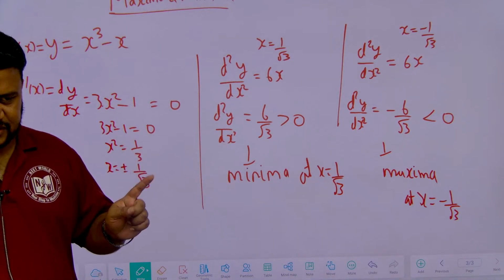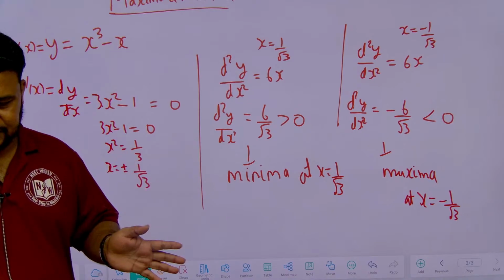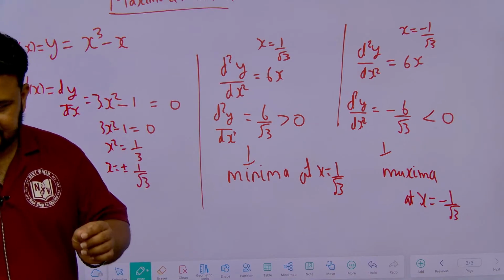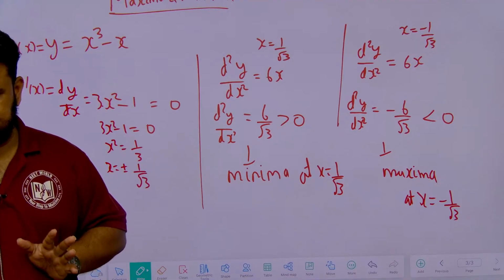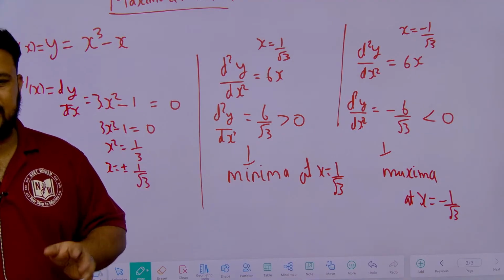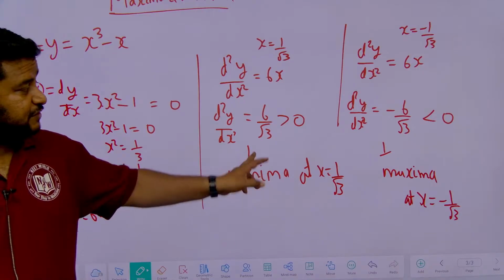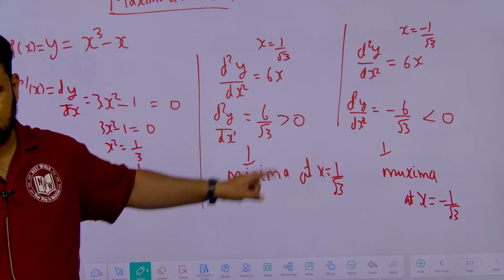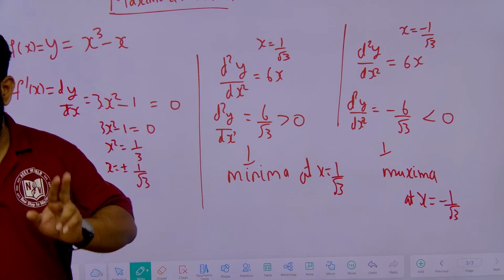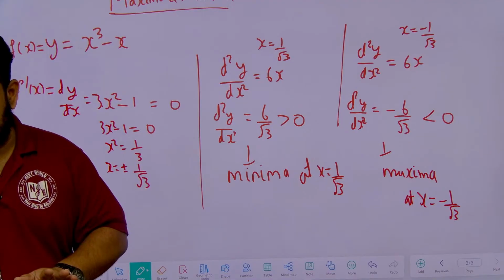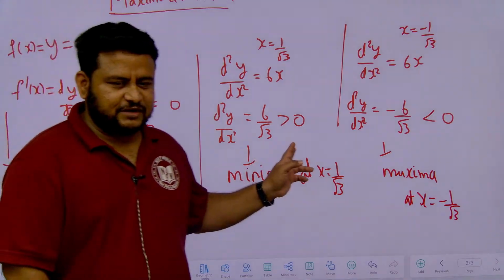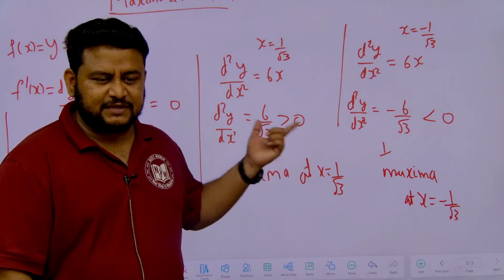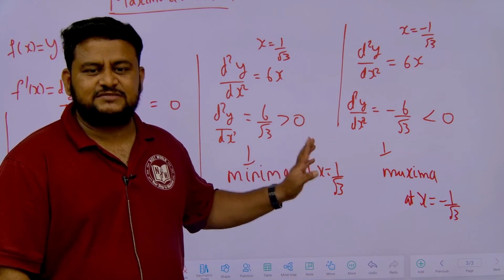Okay, see, f of x is there. F dash of x you will find out. F dash of x means the first order derivative. Using f dash of x, you will equate it to 0. You will get the points for x, 2 points or 1 point, whatever. If you get 1 point, that means there is only maxima or minima. Here we have both maxima and minima. Next, you will do f double dash of x. That means you will differentiate 2 times. After that, you will put the value for x. If you are getting f double dash of x greater than 0, it is minima. If less than 0, it is maxima.